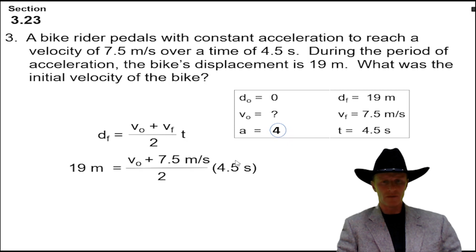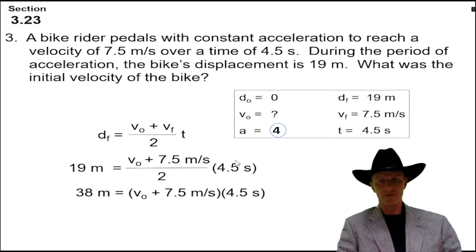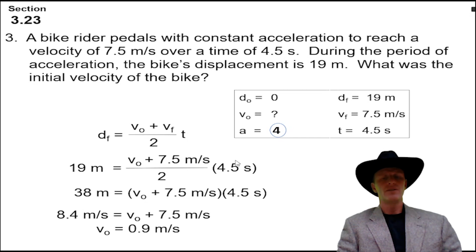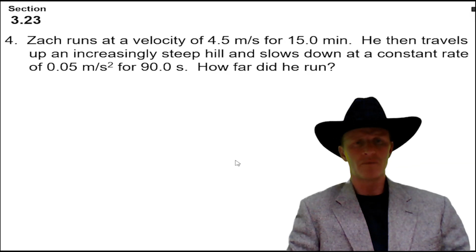Now this could be a little threatening, this equation here, but look at it as divided by 4.5 first, and then multiply each side by 2, and then you just have VO plus 7.5 on the right. So actually I did it in reverse order, multiply by 2, and then I'll divide by 4.5. And now minus the 7.5 from each side, either way is fine, and you get 0.9 to the nearest 10th meters per second would be the best answer for this one. So this is just a big problem, not a little big, not a big little, it's just a big problem.